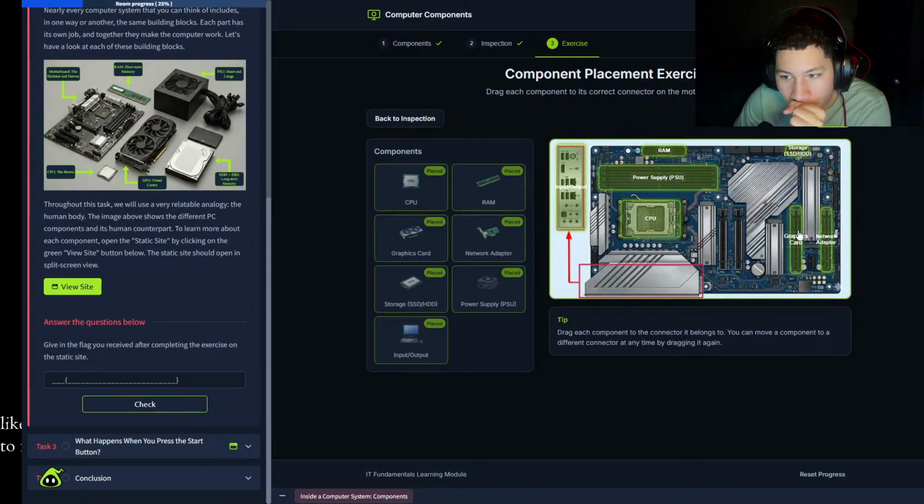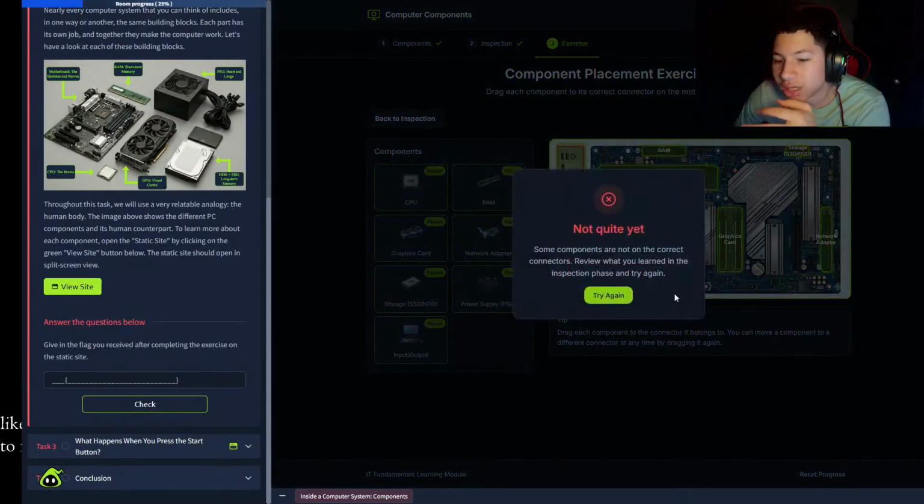Oh, why can't I replace both of them? Graphics card. I'm just gonna check.